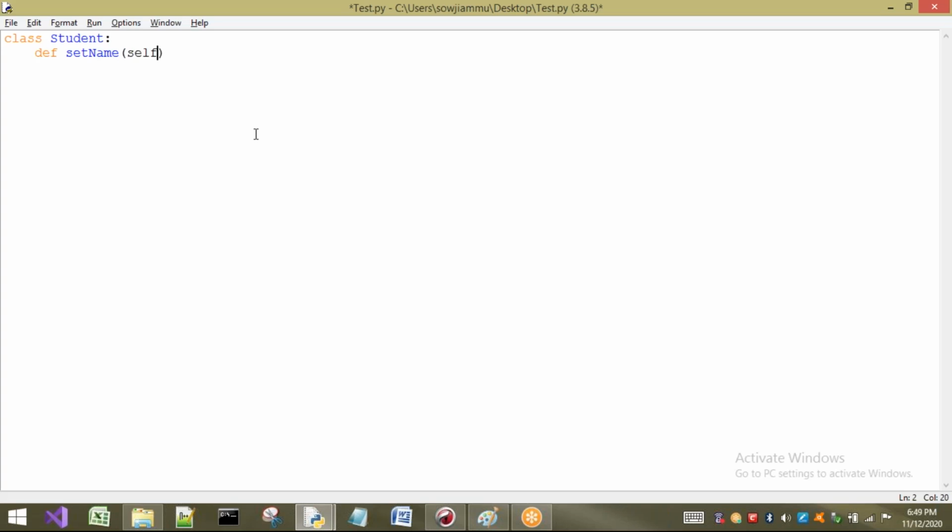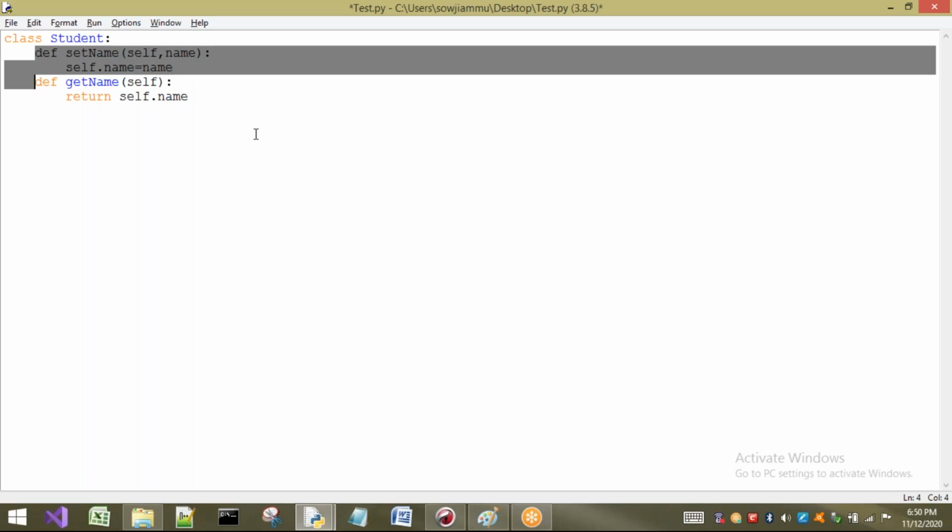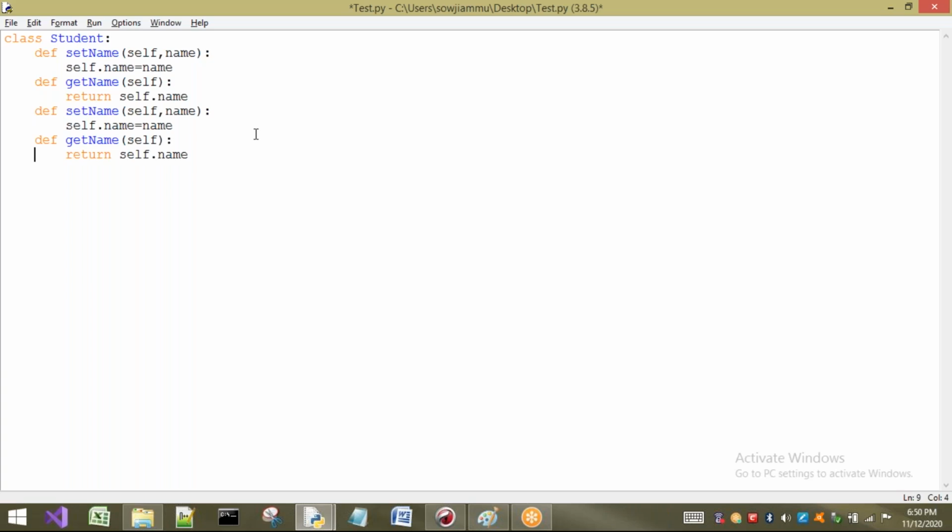Here I am setting the name. Which name you have to set, I will pass as a parameter. The same thing here: self.name equal to name. I have set the name here. After that, if I want to get that name, I write define get name. Here I pass only self. When I am calling this method, just return self.name. It is going to return the name. In the same way, I am going to write for marks also. This is for setting the marks. Here I have to pass marks.